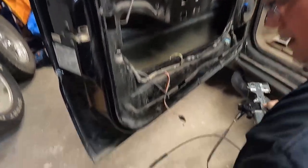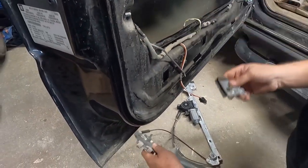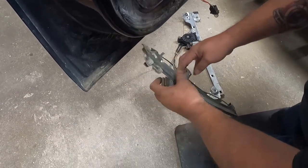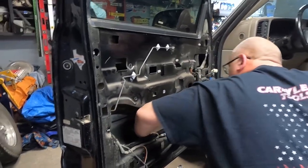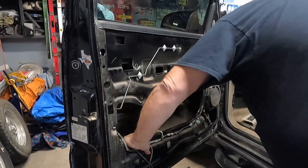So there's the old one. It looks like the clamp fell off in here. Yep. The clamp is right there. That's all part of that somehow. Don't really care. Got a new one. Okay. Doesn't look like I have any holes going through the bottom.